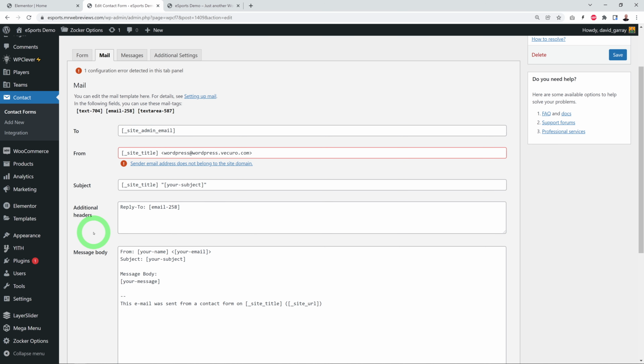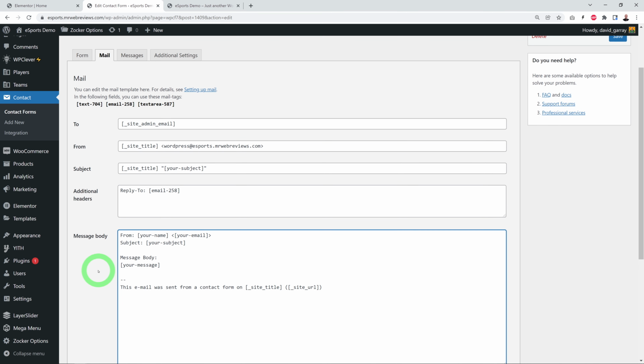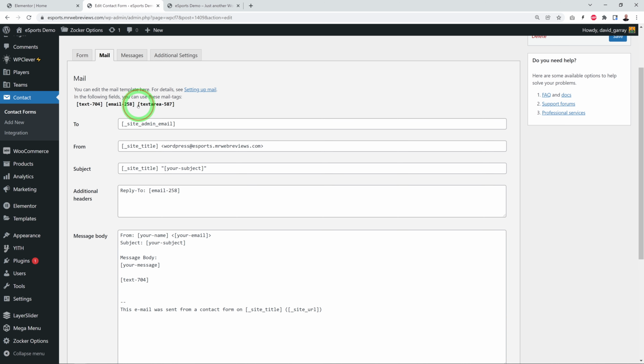Okay, Control V. Now we have another error message here, and the reason is because here we have to insert our own domain name. So what you do is hover on your web address here, select your domain name, and put it right here after the @ sign, just like that. And now we're all done, all sorted already. This is absolutely fine. Now what we have to do is insert those 2 text areas. So we have text 704. We're going to add this to the body of our message right there, and do the same with the other one. So Control C and Control V.